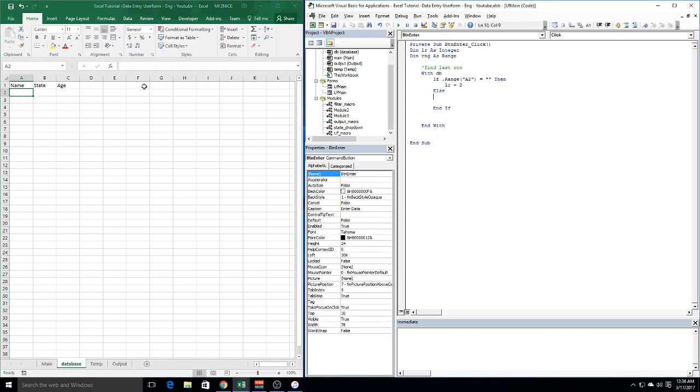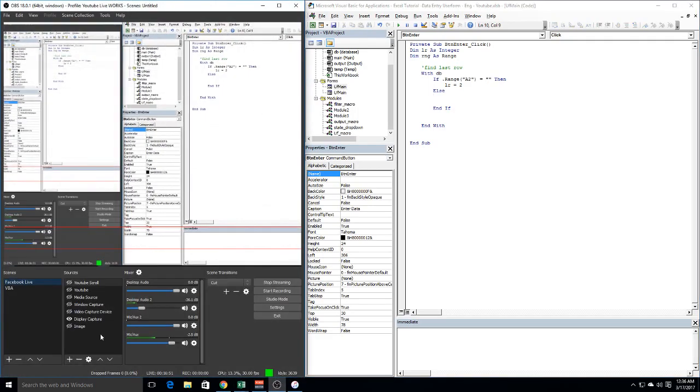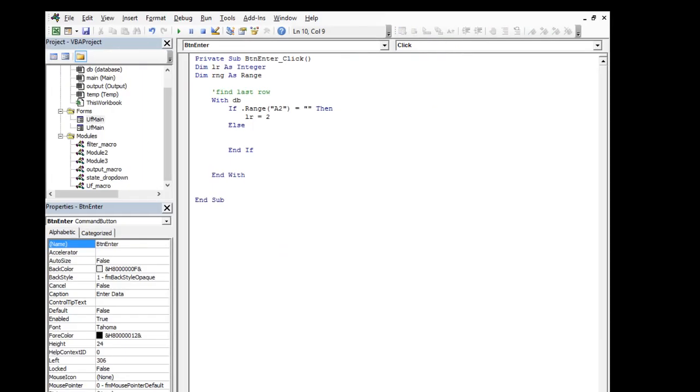Otherwise, my last row is going to equal, and this is a code that you may want to memorize. Eventually, there's 2 versions. This is one of them using cells. Then my last row is going to equal dot cells, rows dot count. This is a dynamic way of finding your last row. And then you use a reference column, and this column is going to be column A.